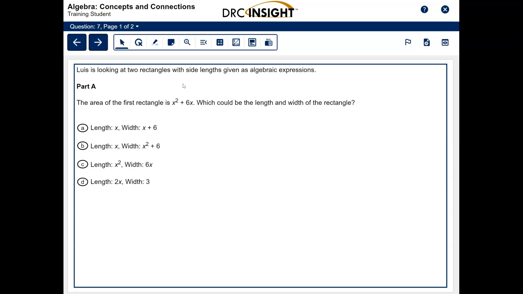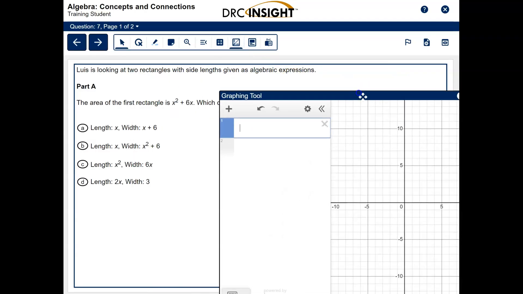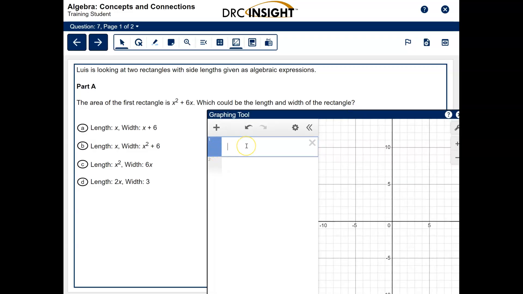The next item we're looking at is question number 7. This one has two parts, so two pages for this problem. Something to remember when you go to the next page. Things that you've typed in the calculator, you're not going to see those on the next page. So anytime you want to go to another page and you think you may need to come back, it would be a smart thing to go ahead and take whatever you've written down or typed and just make a note of it on your scratch paper. In this case, we're given the area of a rectangle is x squared plus 6x.